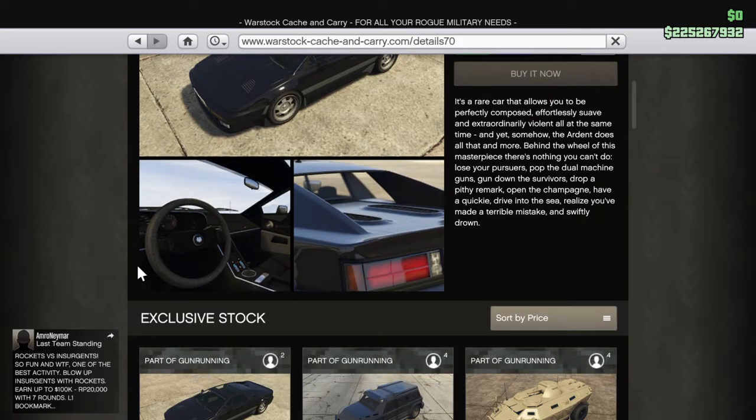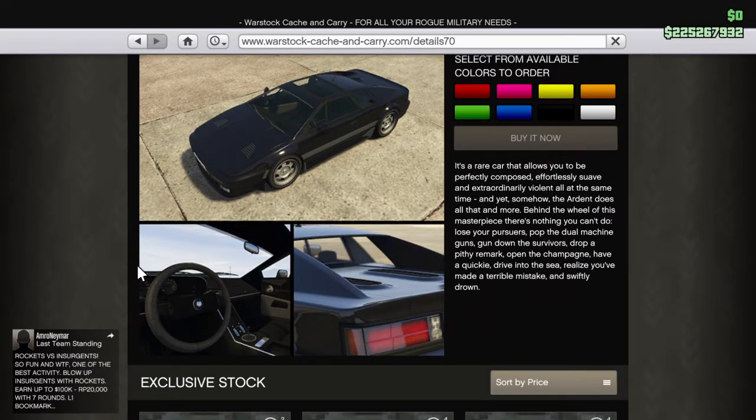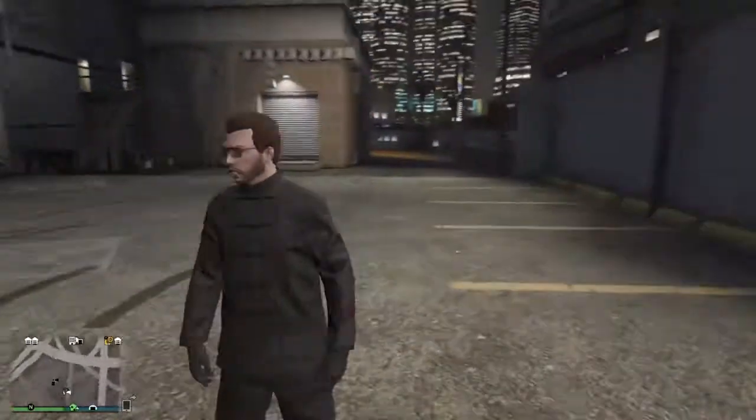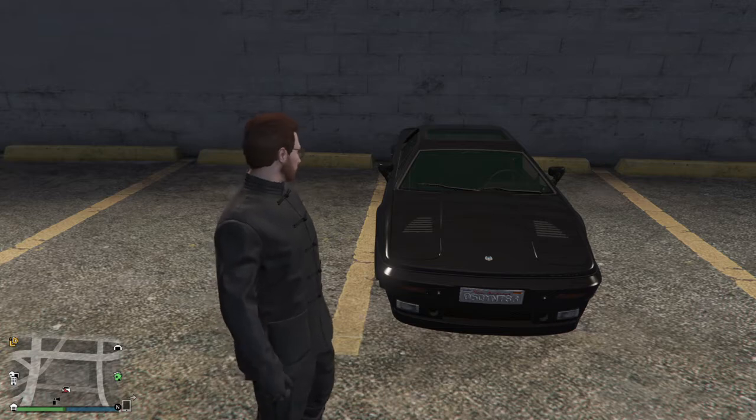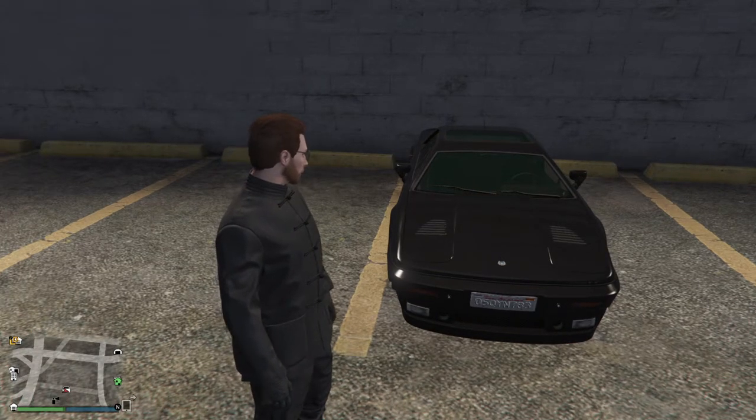So yeah, this car is modeled after the Lotus Esprit. It was that one car in one of the old James Bond movies, the one where he dives the car into the water and it turns into a submarine. Now, to be perfectly fair, this version does not turn into a submarine. So if you drive this car in the water, you destroy it.